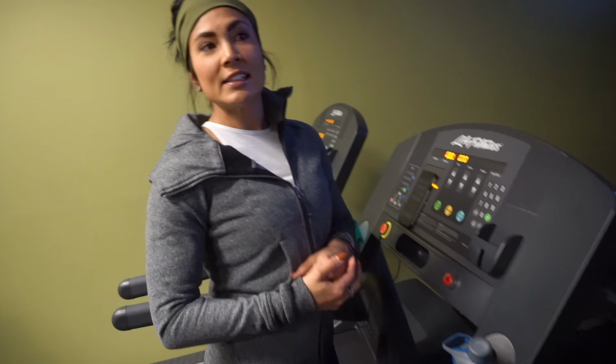Show you guys my leg warm up now in my off season training, which is going to be the modified wind gate approach. Wind gates are typically done on a bike in more of a controlled environment setting. A lot of times I recommend my clients to use spin bikes. Again, it can be done on a spin bike as well. I'm going to show you the treadmill version.